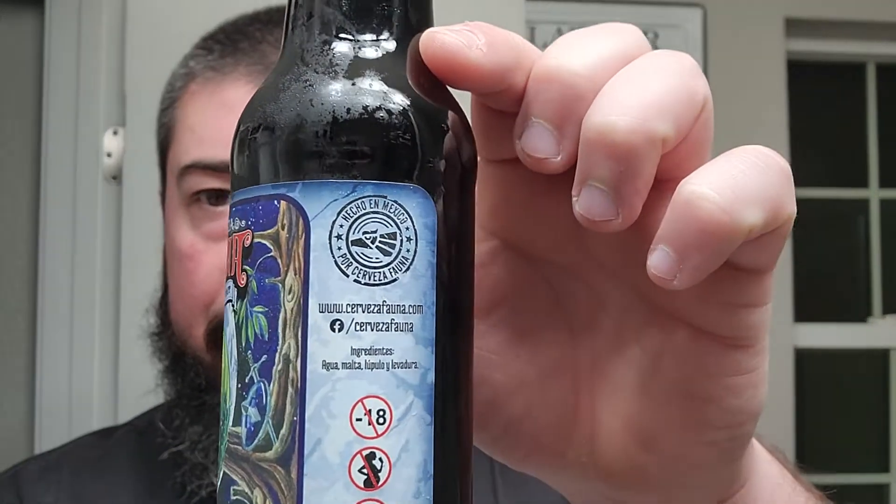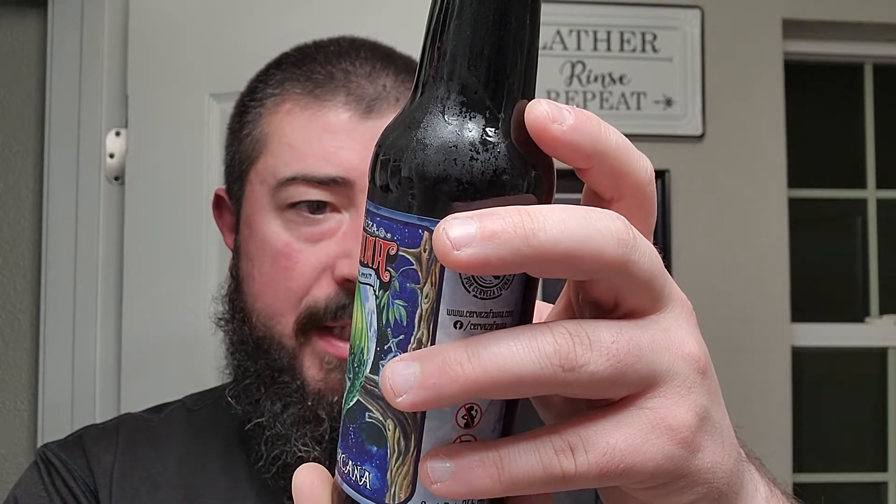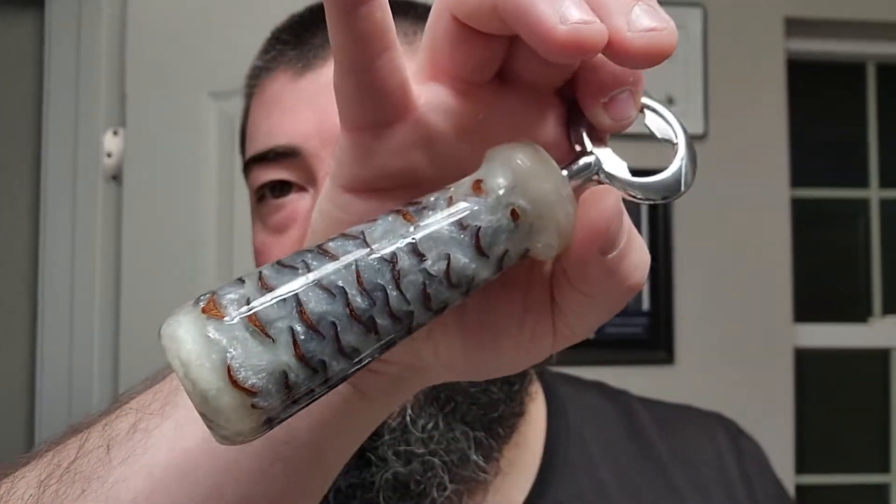Does it tell us anything further? There's the website. Mexicali, Baja, California. And then they got the Cerveza Pana logo on the top with the wizard there. I suppose I should introduce the beautiful Lancaster Razorworks bottle opener that Andre made for me — over at Lancaster Razorworks. Good dude. Excellent member of our community right there.